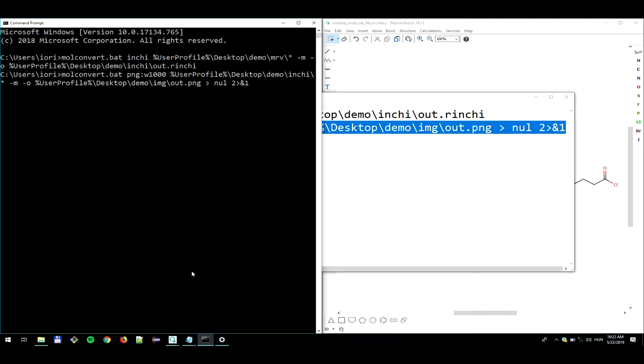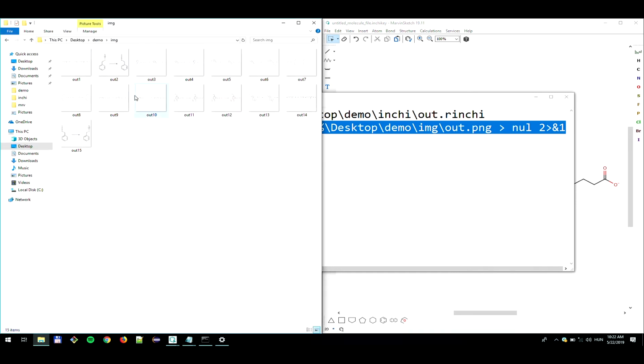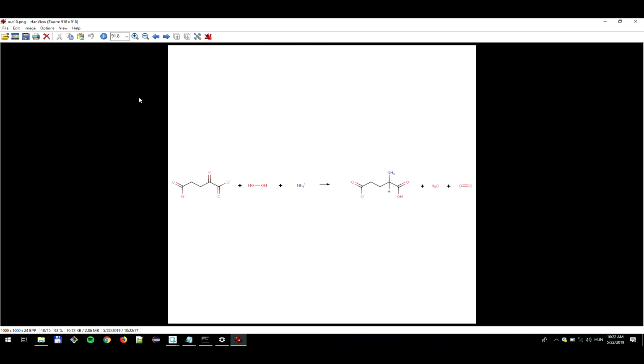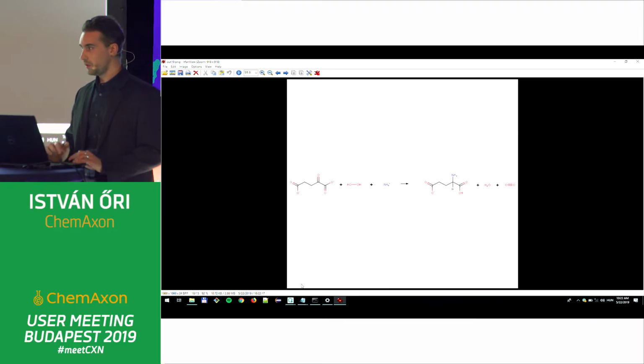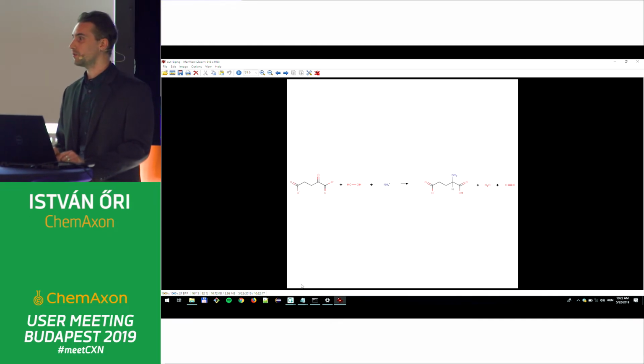You can generate images with moreconvert as well. It takes a bit longer, but you can generate multiple images of reactions. These features and the reaction RInCHI support are available from the 19.11 version of ChemAxon software. Of course, we would like to keep the reaction RInCHI support up to date and adopt any changes and improvements developed by the RInCHI Trust and delivered for us.